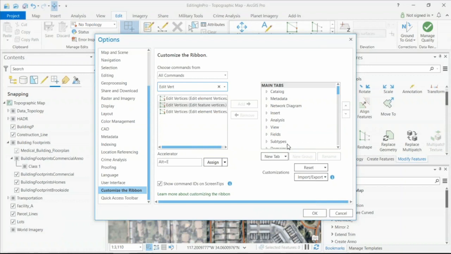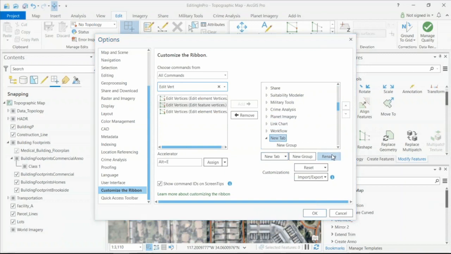One of the other newer functions of ArcGIS Pro is the ability to create a specific tab. So if you have created custom toolbars in the past and you really like that functionality, this is what you're looking for. So create a new tab allows me to just kind of make a new group here. I'm going to rename it Awesome Demo Tab.